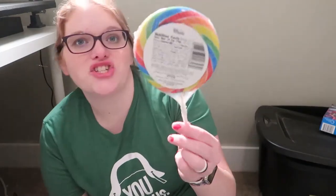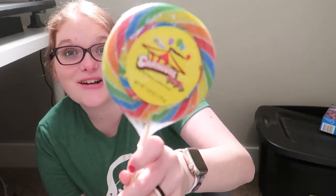And then the last thing is a giant lollipop. Every time he sees one at the Dollar Tree or anywhere, he wants one and we always say no — there's no way he's ever gonna eat all of that. But I think he's gonna love getting that in his stocking.